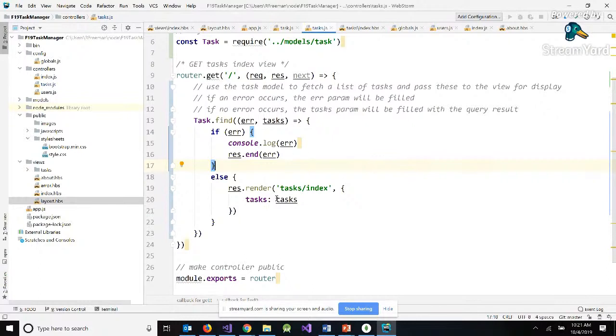So here, the value is our query result, and we're just giving this a name that we can refer to it by in our view. I'll just keep the name the same.